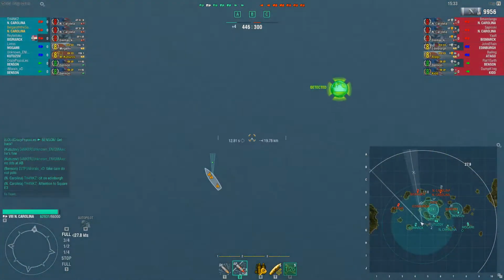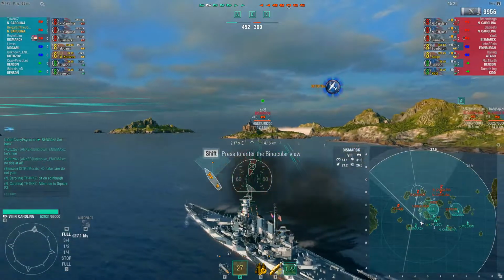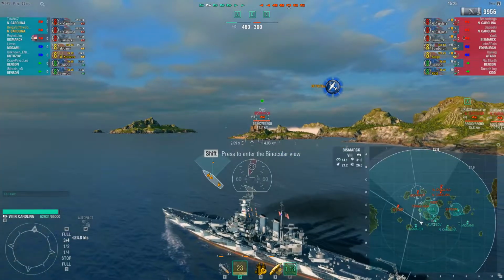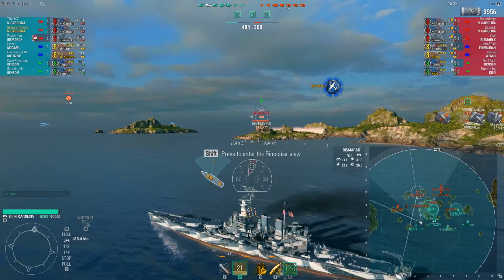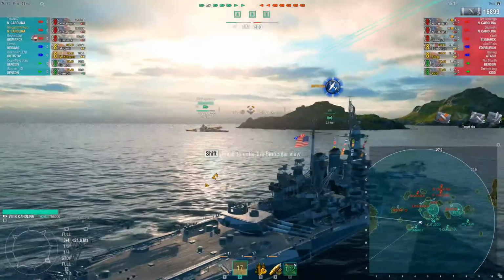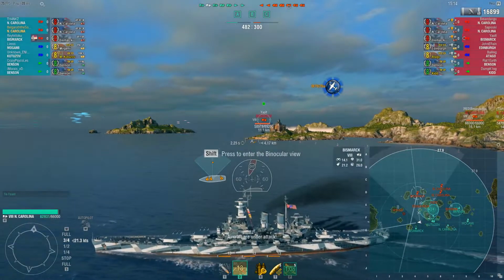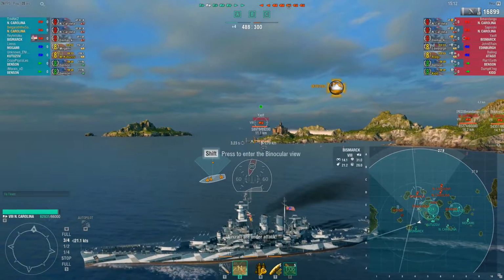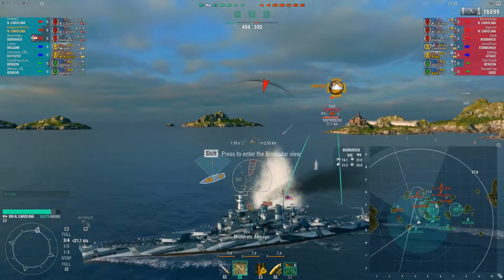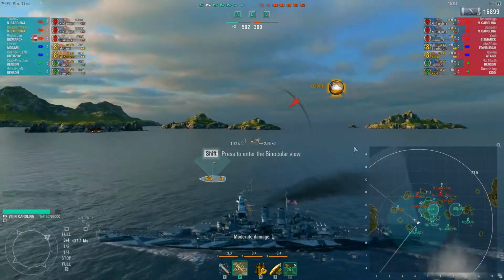Oh, look, there's the Atago. The fact that that Atago is there should be making you immediately think it's time to turn around and kite. And it looks like you're kind of doing that, which is good. Because the Atago is going to be a problem. Especially in tandem with the Bismarck and the Edinburgh. This Benson has done a nice job of moving through. So, you guys have all 3 caps right now. This is your game to lose.